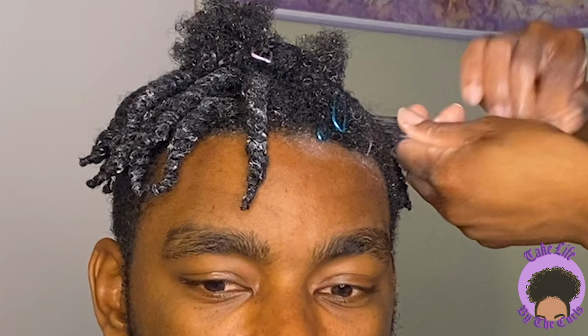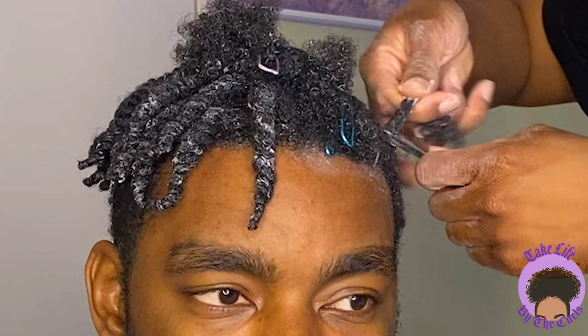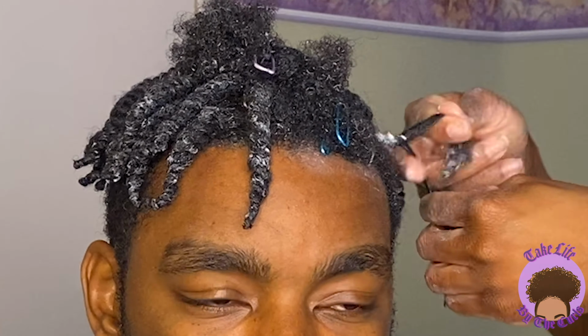Like you see, I'm working it into his hair for a really long time before I start the twist. And I did that with each section, because I knew, I was like, baby gotta be popping for his birthday. We can't be out here playing. Let me do his hair like I would do my own.